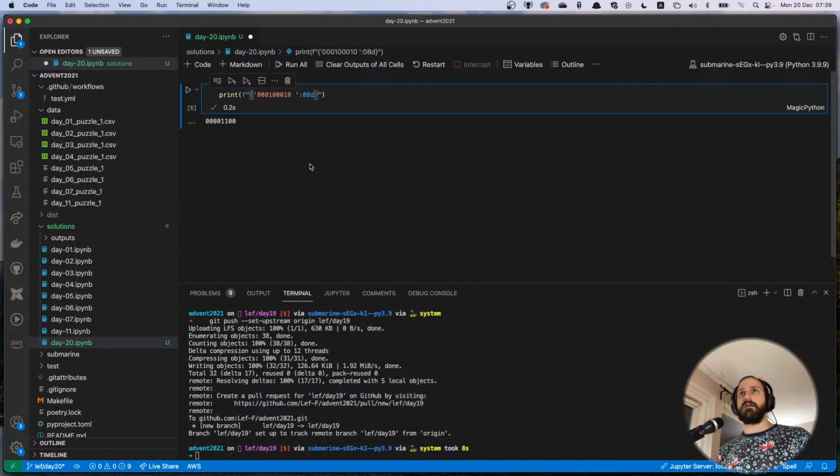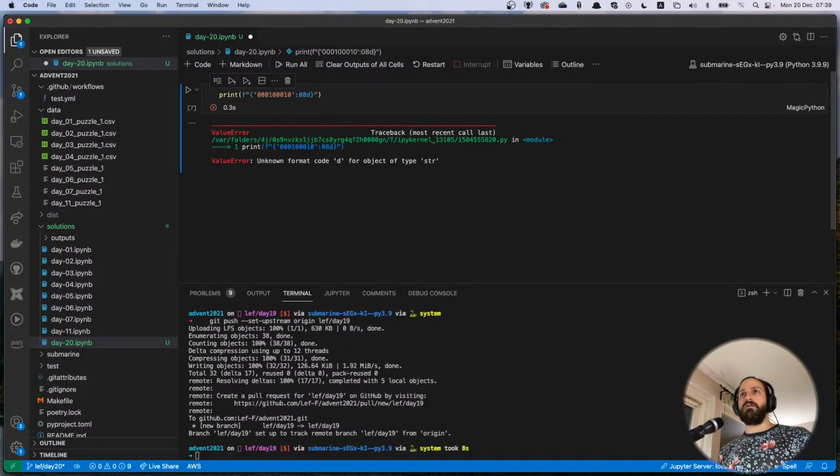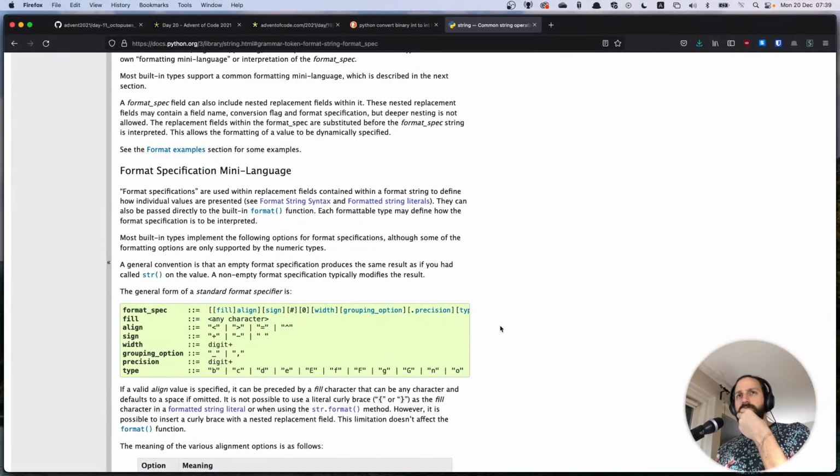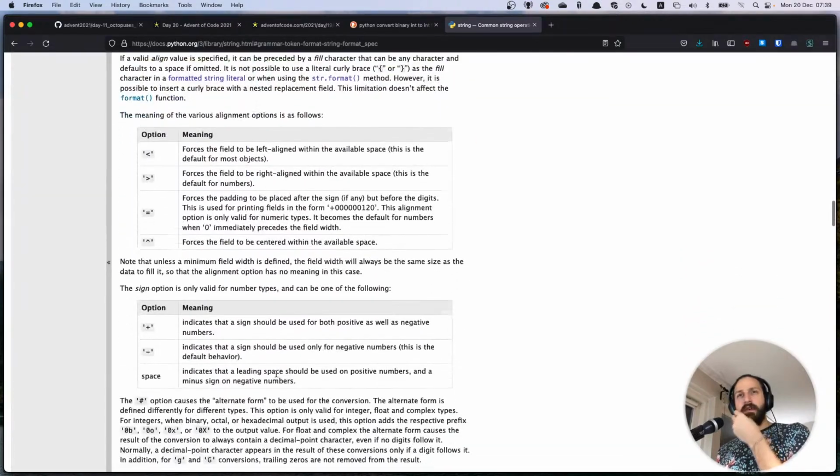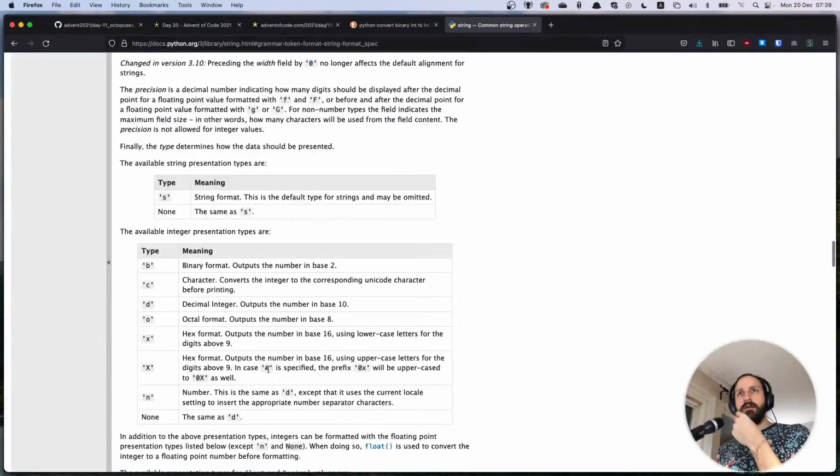I had this one here. Unknown format code d for object of type string. They have a meaning somewhere about each of these types. String, this is the default type. Binary format outputs the number in base 2. Character converts the integer to the corresponding Unicode character. Decimal integer outputs the number in base 10.